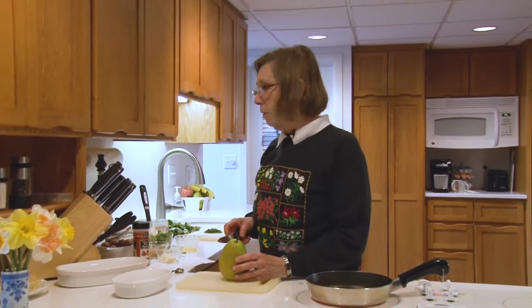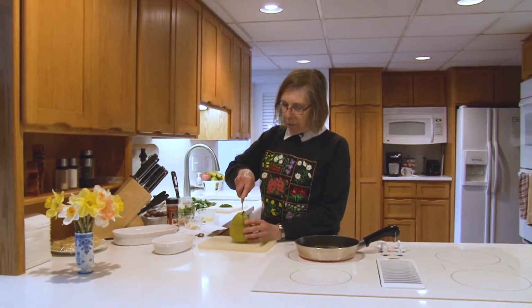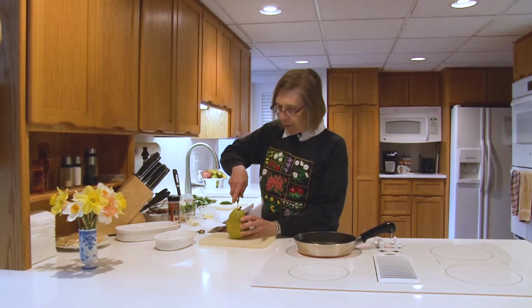Now let's head back towards the house. Here we are in the kitchen, and we're going to make a meal using some things that are in season and also some of the things from the garden. And I'm going to start out by putting some things in the oven.